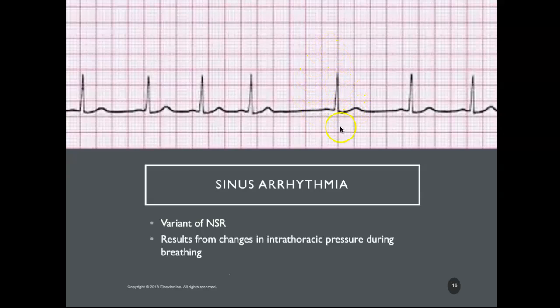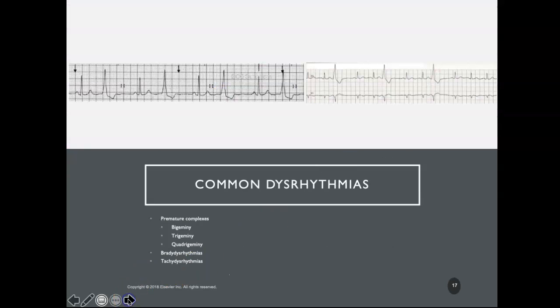They may just have some underlying problem with the SA node, or this also happens frequently when you're taking a deep breath. When you take a deep breath or hold your breath, sometimes it slows down the heart rate a little bit. This can also happen with that as well.